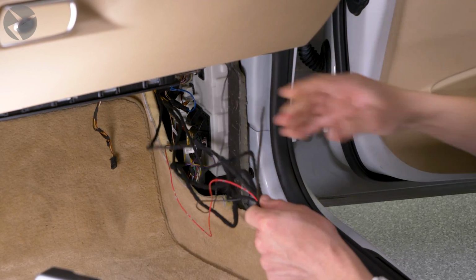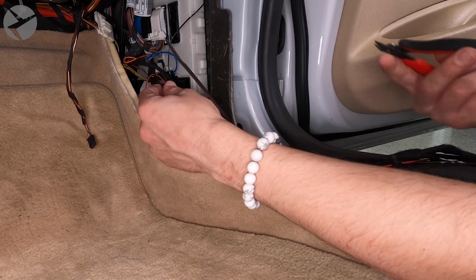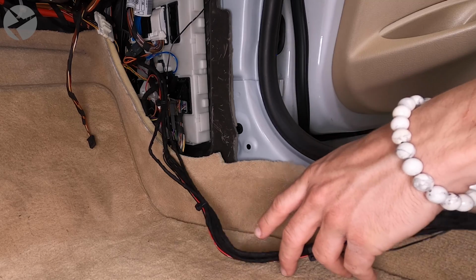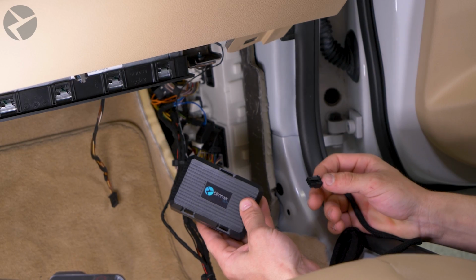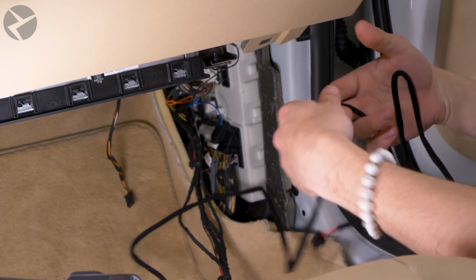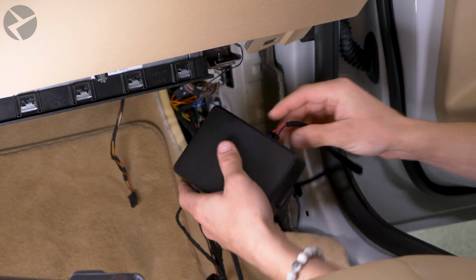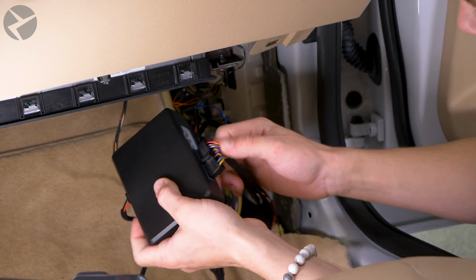Now it's time to start putting everything where it's supposed to go. Start by tidying up the harness to make one nice cable loom. Use cable ties and a flush cut. Take your key fob harness and plug it into the key fob box. Take the other end of that harness and plug it into the main control module. Take the 18-pin connector on the main harness and plug that into the control module.